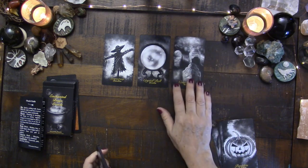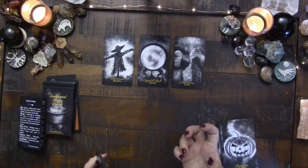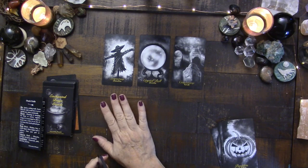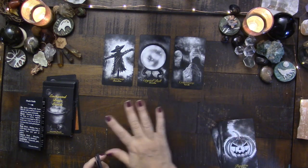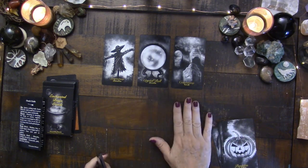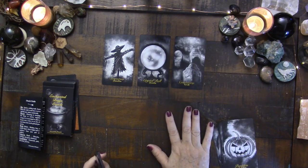And the last one is, this is interesting though. Right now, it's like, okay, take a breath for a minute. So we have this energy of guarding what you have. You've got this garden, you've planted it, you're weeding it, you're tending it, you're wanting that energy to grow. So is this a time? Pay attention to your instincts. Is this the time to leave? I would say actually no, given this card here, which says take a minute, assess where you're going to go first, right?